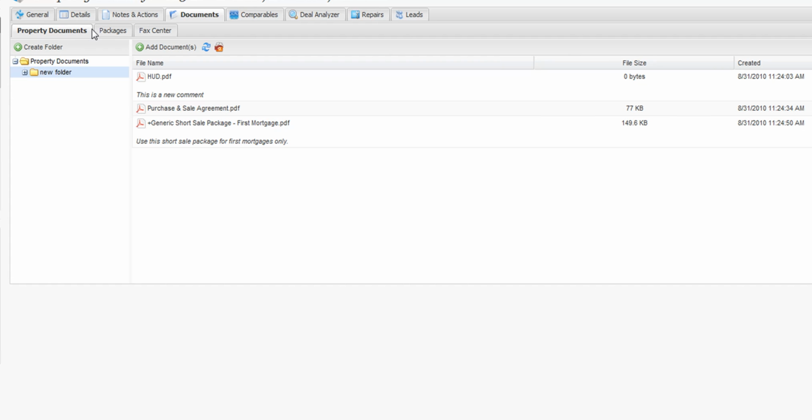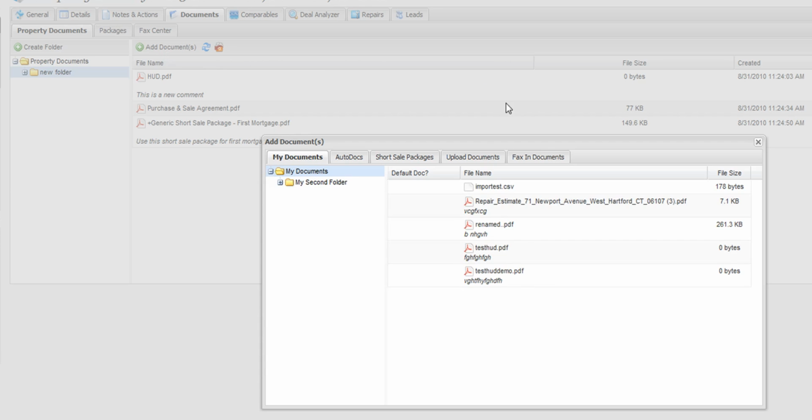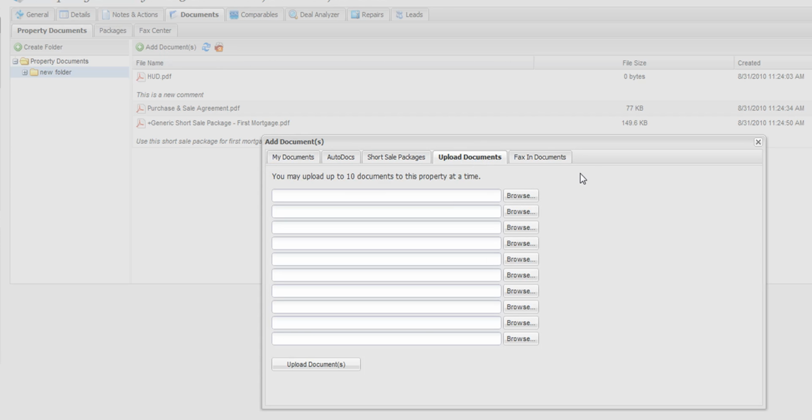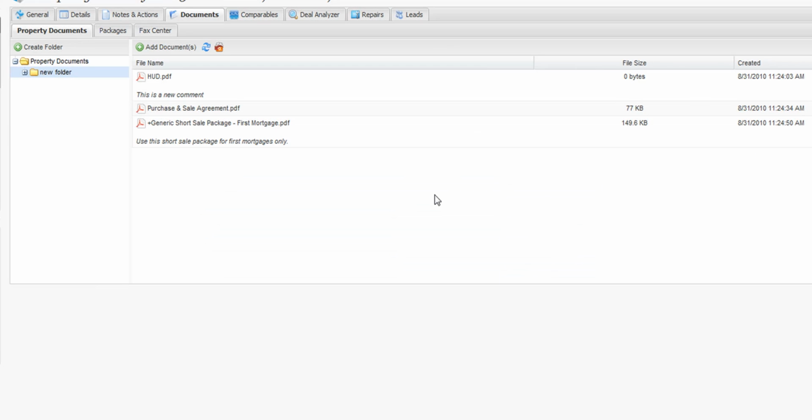So that's about it with the documents. There's lots you can do here. It really keeps everything organized. I guess I should mention one last thing, that you could have a lender or a homeowner or anyone associated with the property log in on the client side, go over to this Documents tab, and then upload any documents that they have to be added to the property. So it's pretty helpful, keeps you organized, gets everything in one place. It can be very useful.